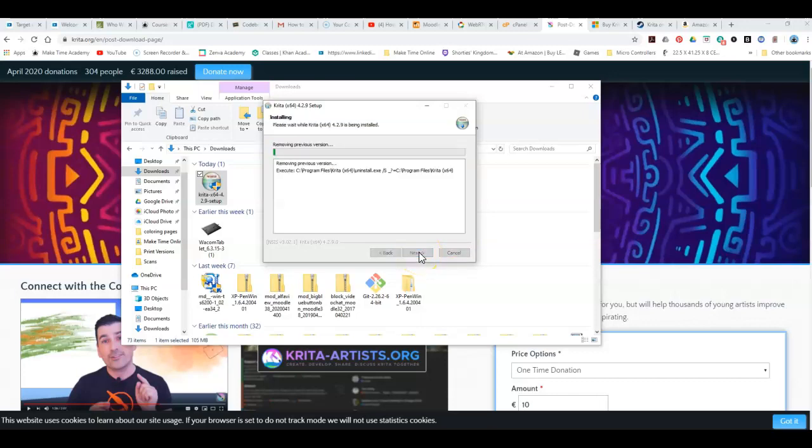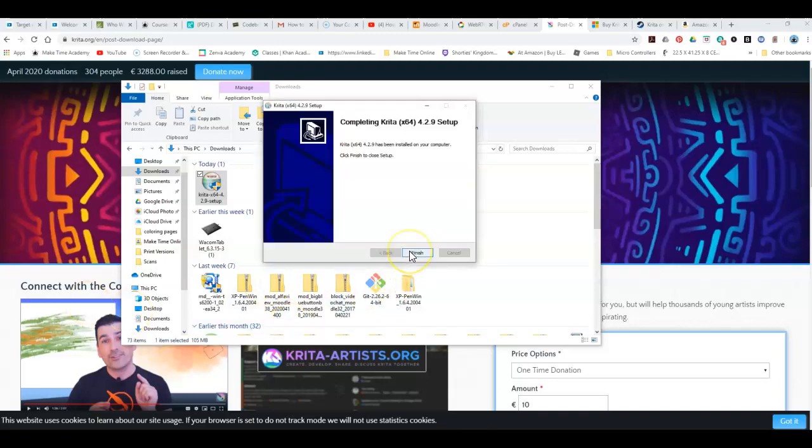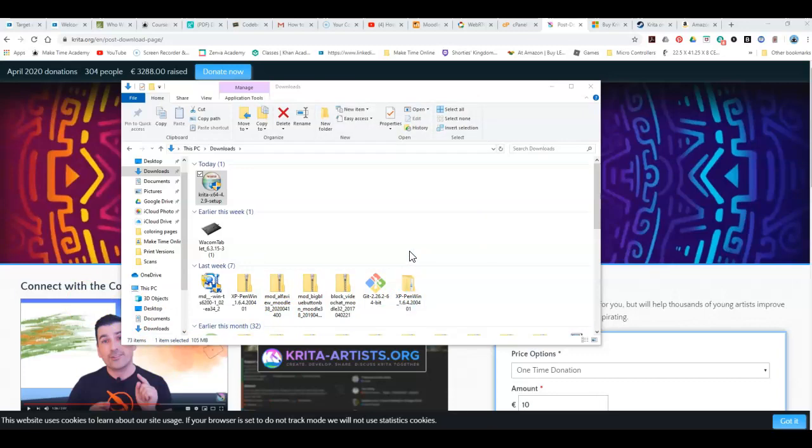So hit next and install, and it's going to do its thing for who knows how long. I'm going to pause the camera again so that you guys don't have to watch all that. All right, this is going pretty quick, so I restarted the camera. That was really only maybe 2 minutes. So very, very fast. We'll hit next, hit finish.